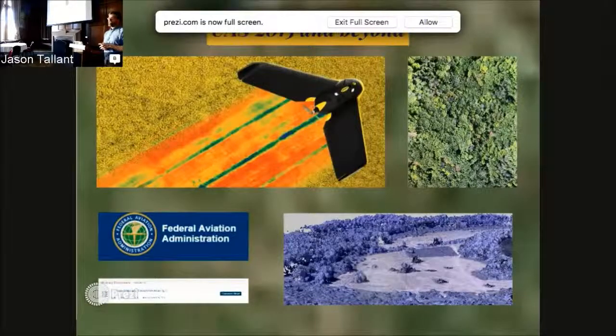Last year we flew a couple drones at a couple different sites, and some of them the FAA would have been very proud of our process, and some of them the FAA might not have been as proud of our process. But it's a learning, fluid, adaptive legal environment. Some people would say that it's not a legal environment. I think you can hit allow and get rid of that.